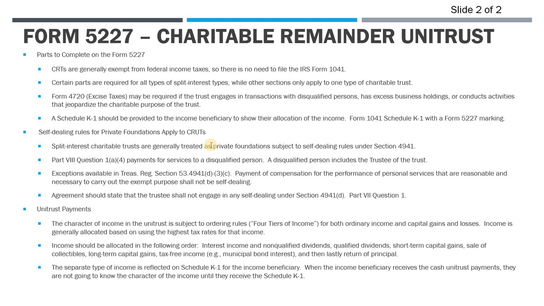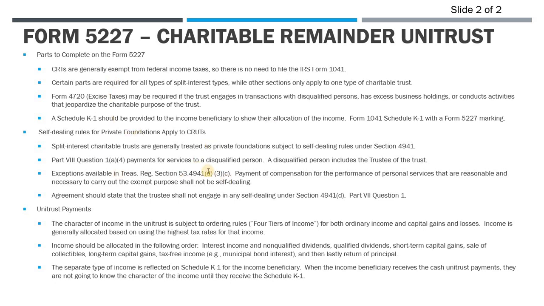Now, for the 5227, the income beneficiary here, that's the non-charitable beneficiary, needs to get a K-1, right? And the K-1 is going to show, okay, you were paid a certain amount of cash or property, and to what extent does that constitute income, and what kind of parts? And so we'll see that when we look at the 5227 K-1. When Adam gets his payment, he needs to know, okay, this is going to be income to me, but how much and what's the character?